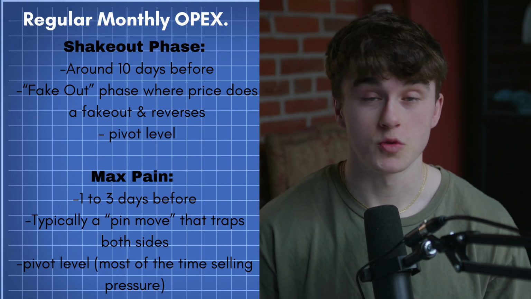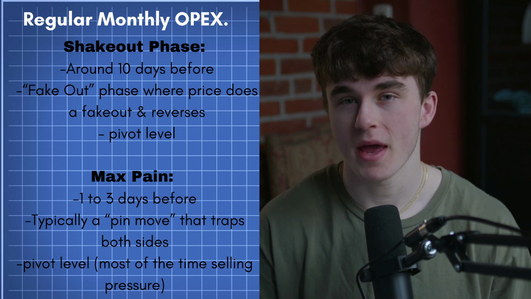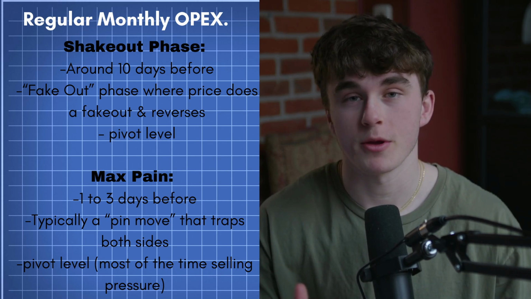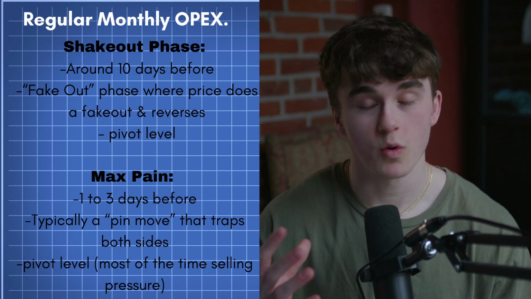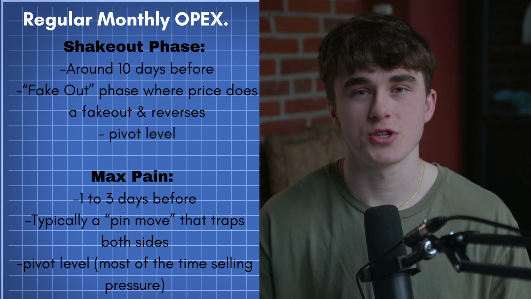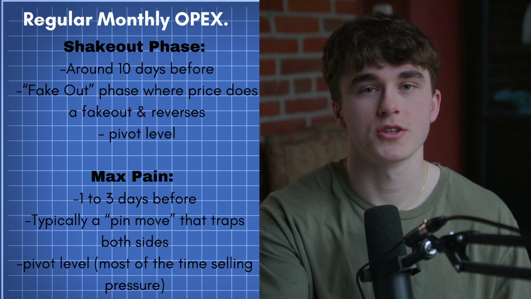Now, the max pain phase, which happens 1 to 3 days before expiration, is typically a pin move. And what I mean by that is it causes pain for both sides of the market. Say we have a market steaming up towards max pain, you can expect a kind of trapping or sell-off into that expiration, because when you get closer to an expiration, the effects of the Greeks become so great on options that they become very sensitive. And so on every drop the market makers have to buy up stock, and on every pump they have to start selling off stock, again, to remain balanced, although that's for another video. So what you actually expect is some sort of sell-off or some sort of pin move that traps both sides of the market and creates a balanced close to the expiration. That's why it's called max pain. It's pain for everyone, bulls and bears.